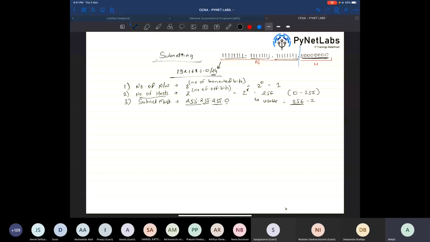Then the fourth range is going to be figured out for block size, or we can call it the ranges. So the ranges are going to, of course, start from 1.0, where the first network is going to start at 192.168.1.0, and it will go till 192.168.1.255.